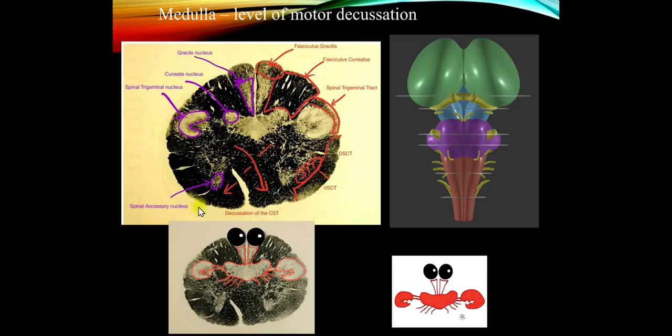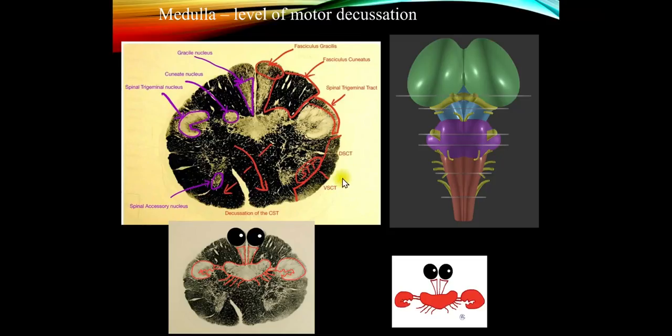I mentioned the distinctive feature of this section is that we have the crossing of the corticospinal tract, or the decussation of the corticospinal tract. This is really important because any time we see the corticospinal tract above this level, and I ask you what deficit would the patient have, the pathway hasn't crossed yet, right? Because this is going from the motor cortex down to appropriate anterior horn cells in the spinal cord. So any lesion of the corticospinal tract above this will produce contralateral weakness and upper motor neuron findings. Any lesion of the corticospinal tract below this level will produce ipsilateral weakness and upper motor neuron findings. Okay, so that is extremely important.